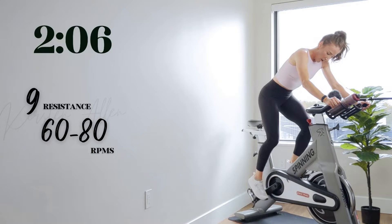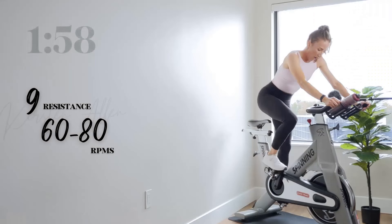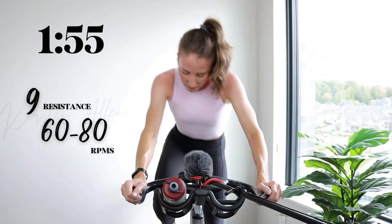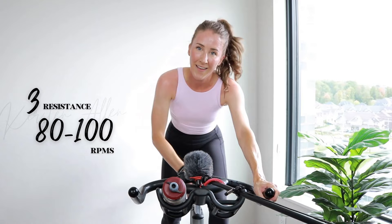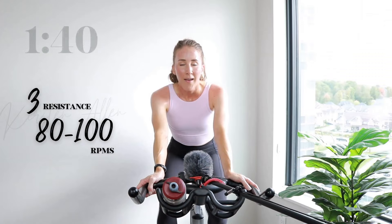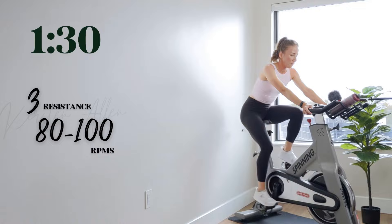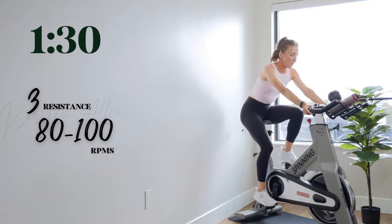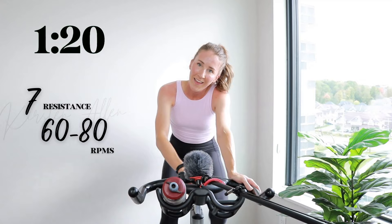You got this, you're almost ten past eleven minutes in. Relax that top. Level nine — start of the saddle, heaviest tension yet in three, two, one — find it. Come on, push that butt back. A little tap down in three, two, one. Cruising, mini rest. How do we feel? We're so close.